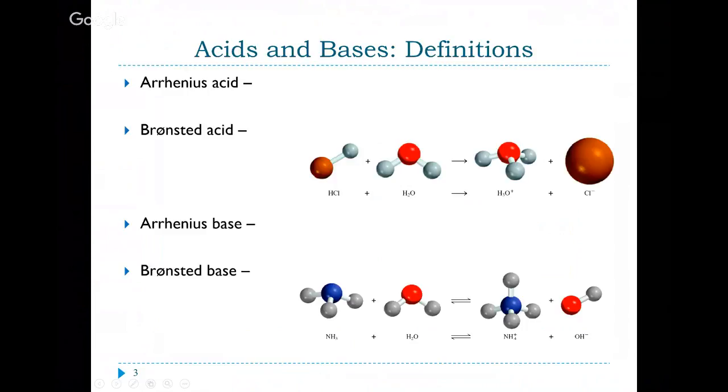So the difference here in these: hydrochloric acid is a strong acid, which is why we see the arrow only going in one direction. Ammonia is a weak base, which means that this goes back and forth. And more often than not, it's just going to exist as NH3 as opposed to the ammonium ion.